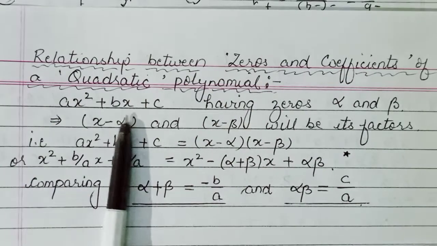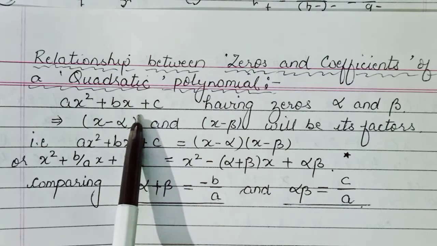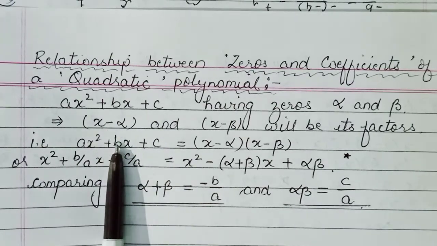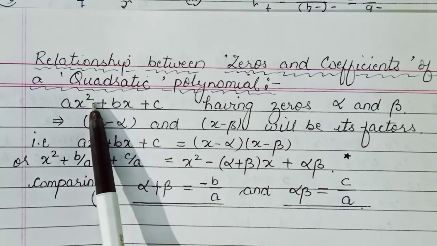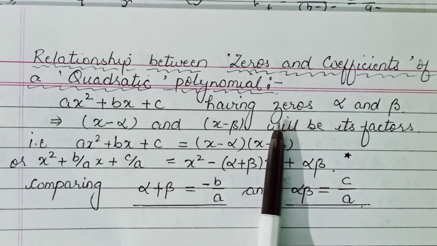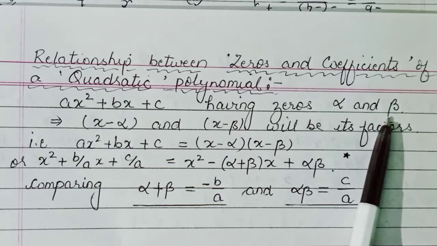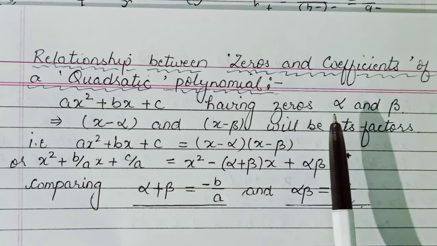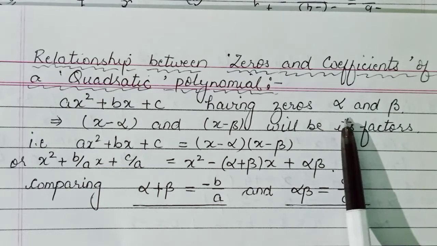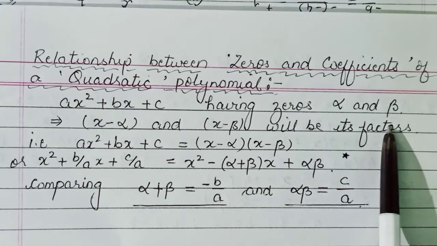So, as I had told you earlier, whatever is the degree of a polynomial, it has that many zeros or solutions. So if it is quadratic, meaning highest degree being 2, it will have 2 zeros. So we are assuming the zeros of this quadratic polynomial as alpha and beta. That's the notation. Whenever we talk about a quadratic polynomial, and if I write alpha beta, we know we are talking about the zeros of this polynomial, right?